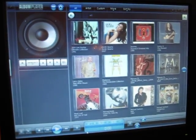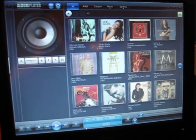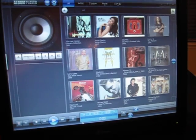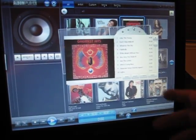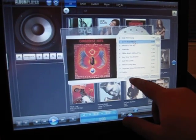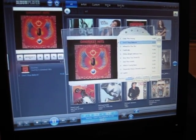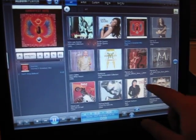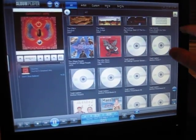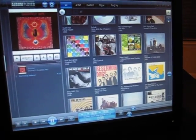We click on Album Player — this is an application that I really like. It was $40; I looked around at a lot of different ones and this one had the best functionality. Basically, you can look at your music, select a song, add it, or hit play. And just with your touch, scroll through — little punches here, up and down.